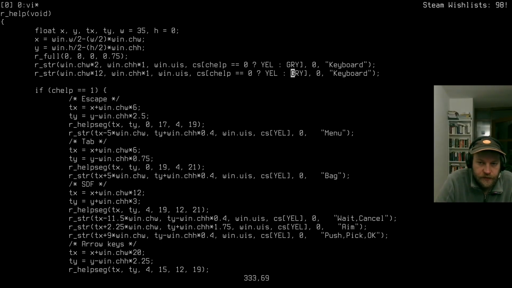And this is the reverse. Gamepad. Actually, let's not make it yellow. Or should I? Oh, let's see.